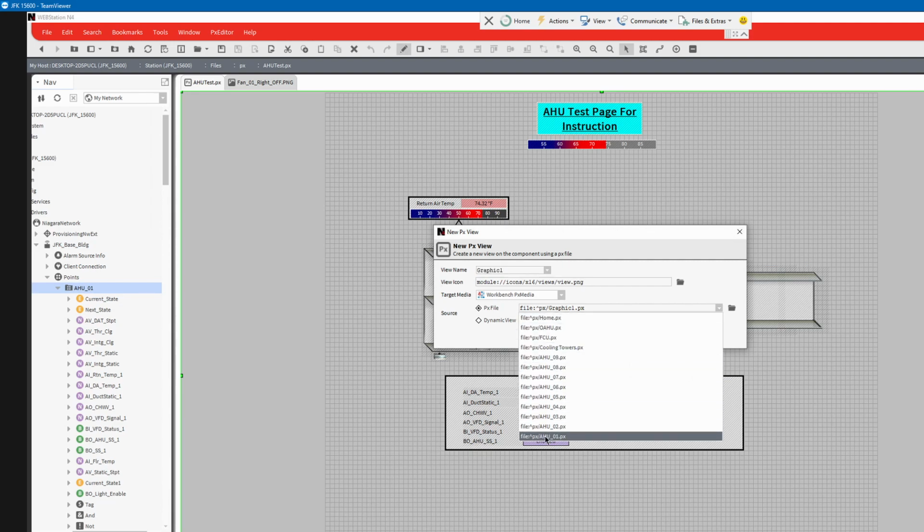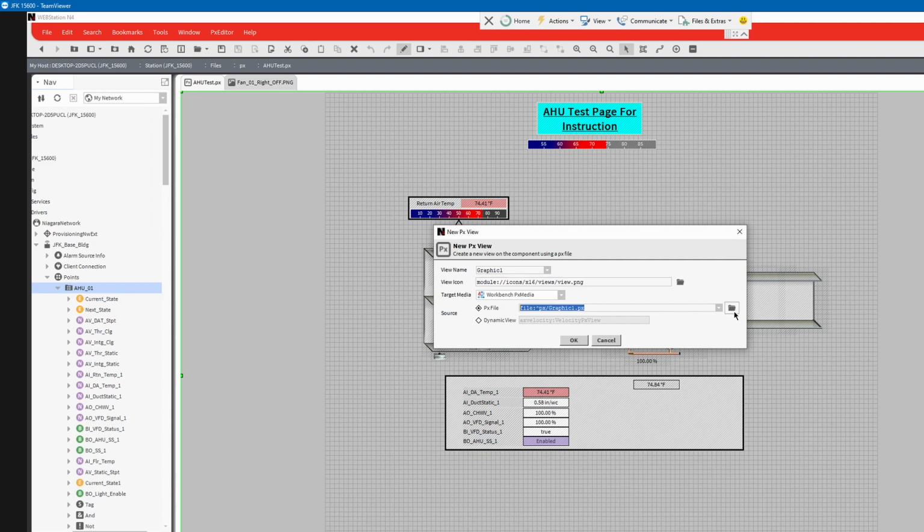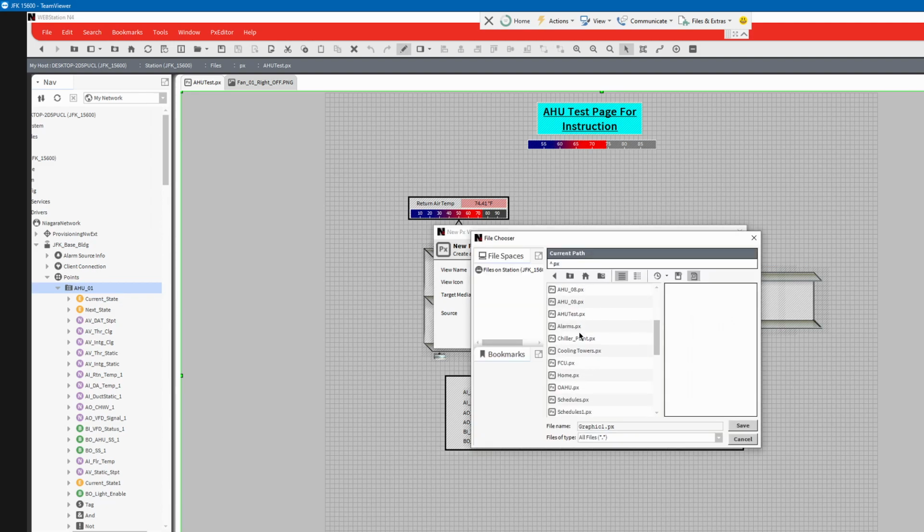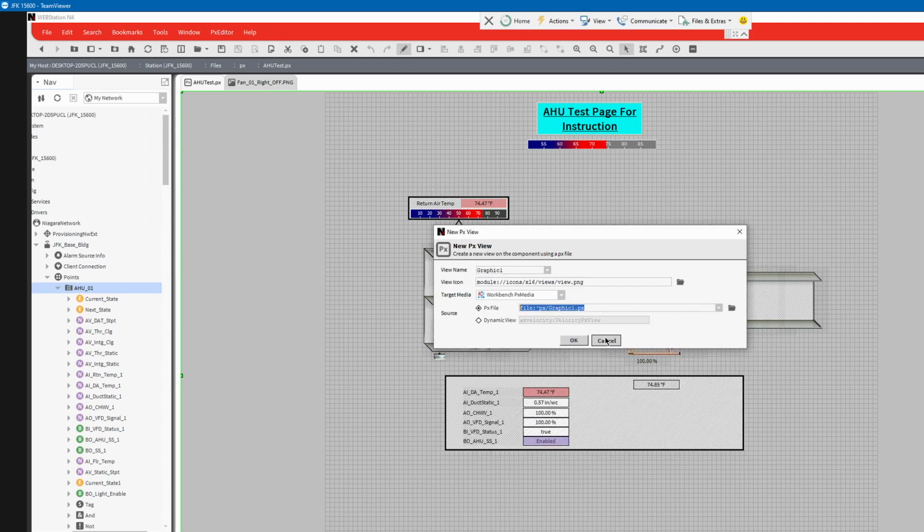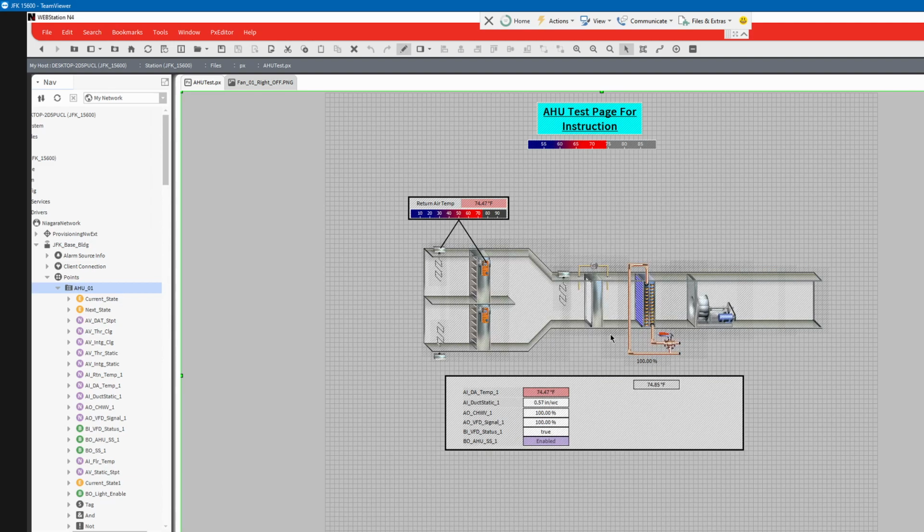So here I've already built graphics based on the particular air handler, and then I can click whatever one I want, or I can go to the folder and find all the ones that are already in my PX file, which we've done for this one. It was just an AHU test. So for instance, let's say we click save, we click OK, boom, that picture would pop up.